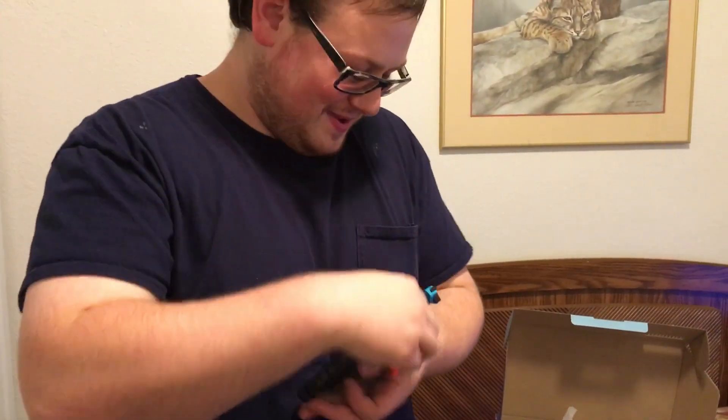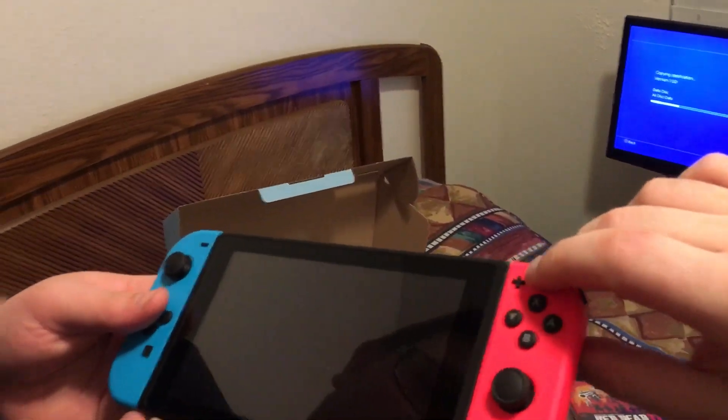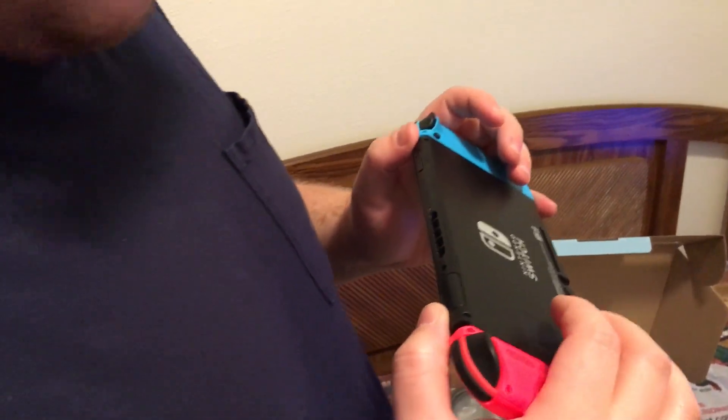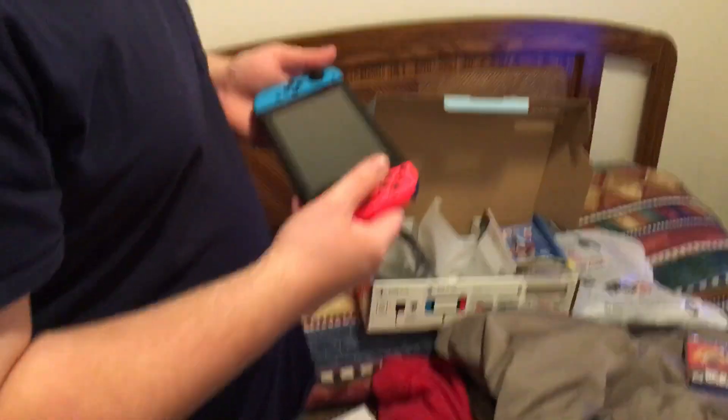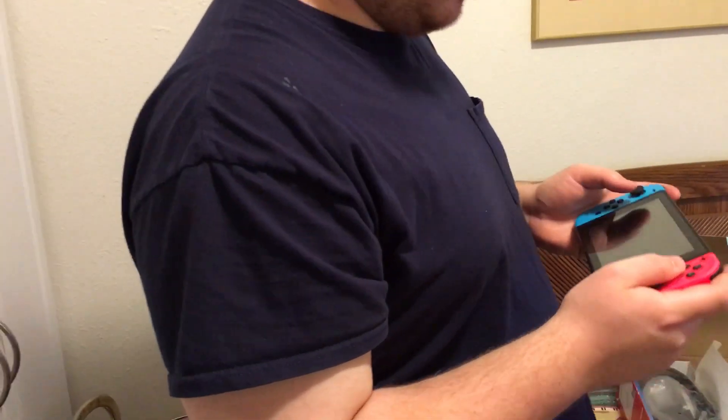There's one, there's two. Another thing — the little straps that slide on: do not put them on backwards. You will not get them off and you will break the unit. That's good to know. The plus sign and minus sign — match those on the unit to the straps, and that tells you which side to use. If you mess it up you might break the unit, so in other words, be careful. Aaron from work bought one, did that, and broke his unit when they first came out — that was the big fiasco.